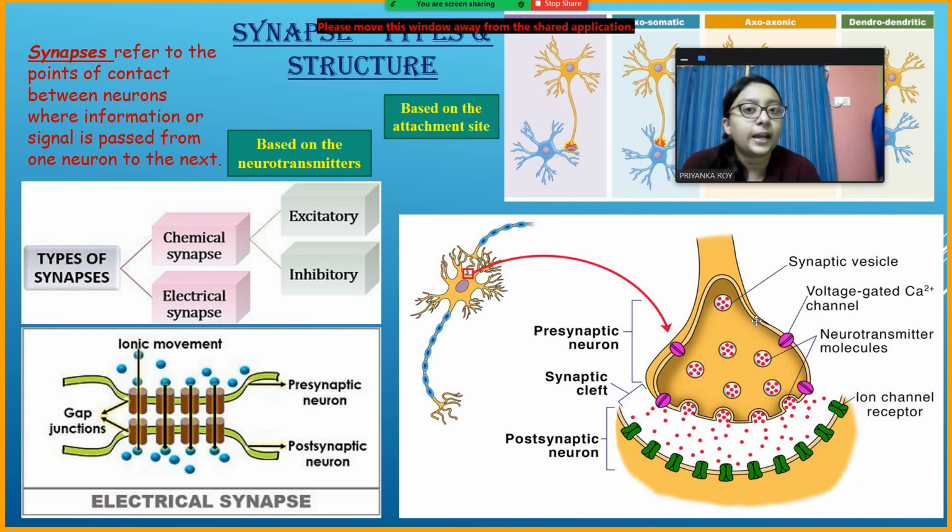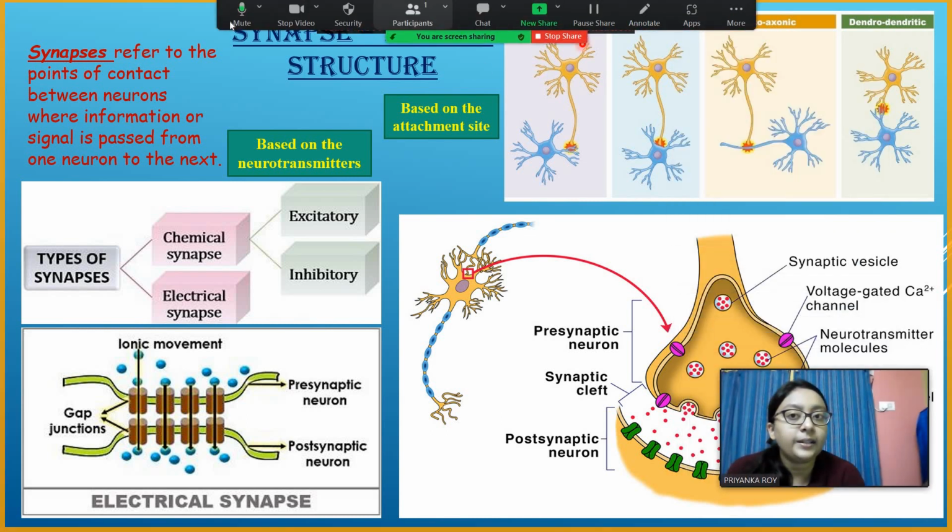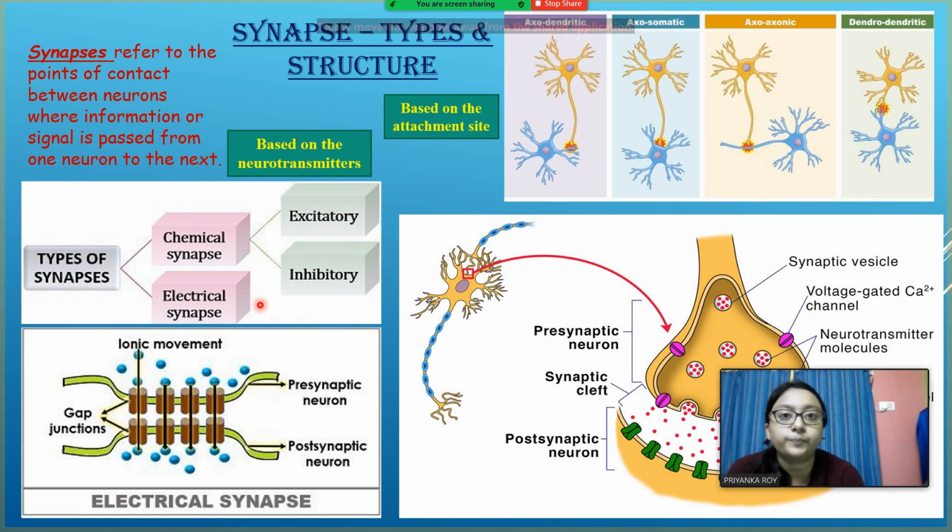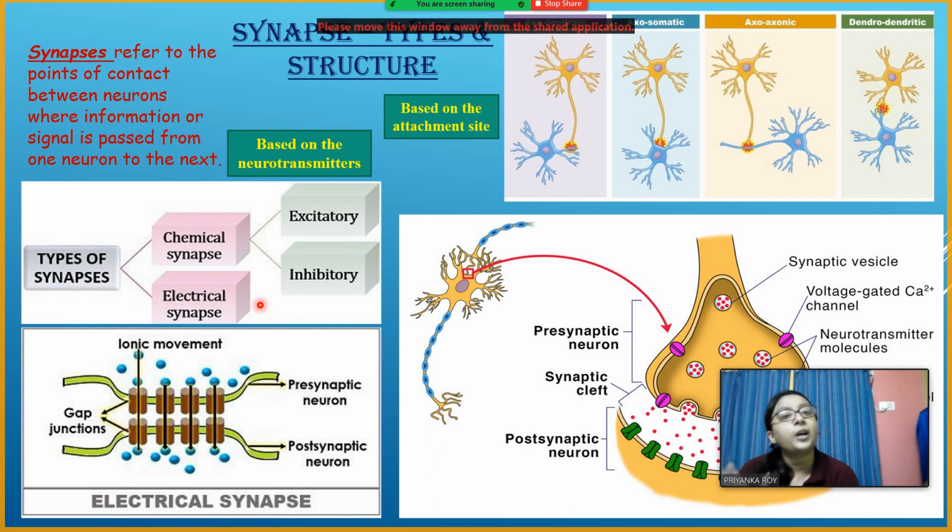Okay, so next is the synapse. This synapse is basically the point of contact of one neuron to another neuron or to any kind of target cell to which it wants to transmit its signal. We know about synapses from school, right? So the synapse is the point of contact of one neuron so that it can communicate and pass on the signal to the next neuron or to the next target cell.